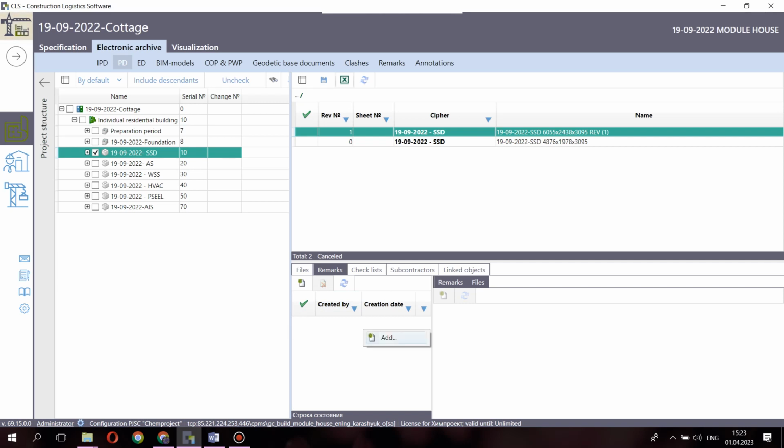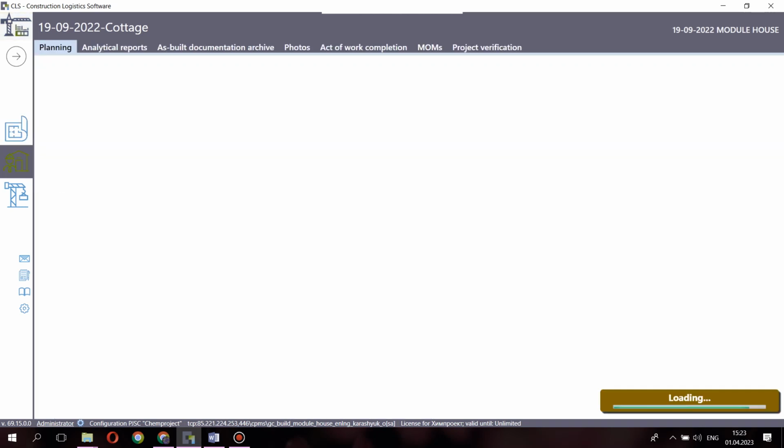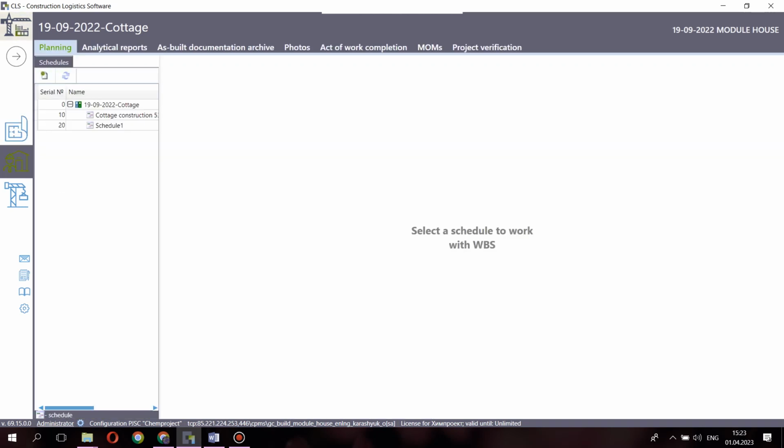In this case, the documents are open only for viewing and comments. Contractor needs to see the planning, scope of work and deadlines for his assignment. He can do it by going to Site Office, Planning, and choose Necessary Schedule.